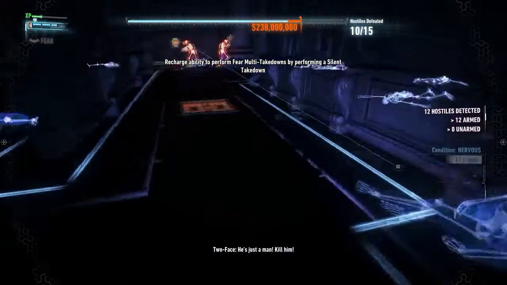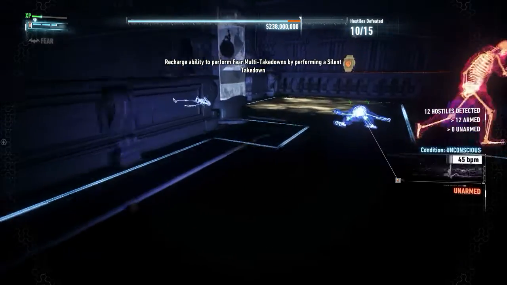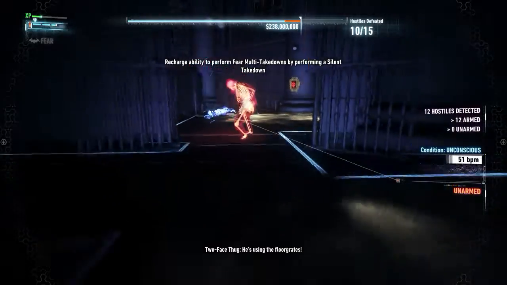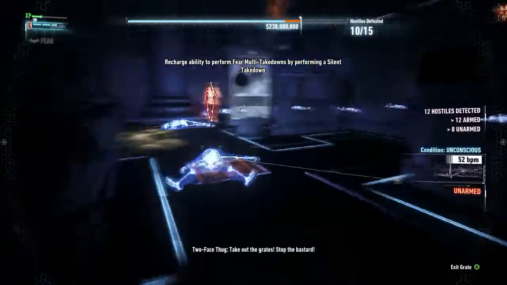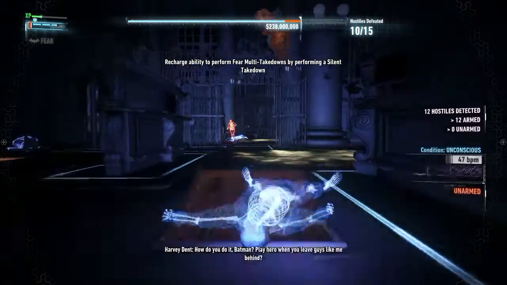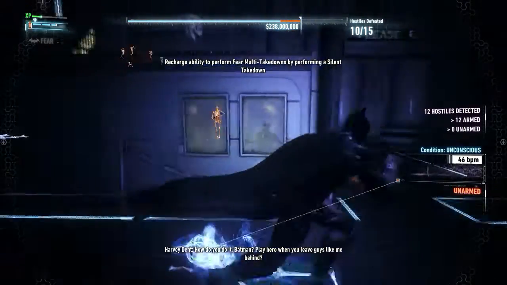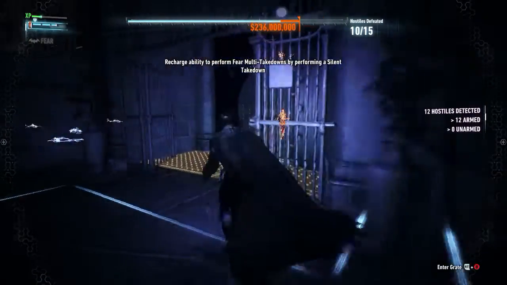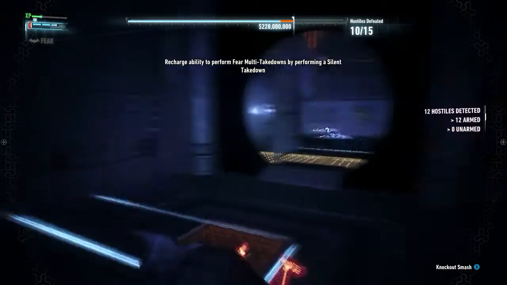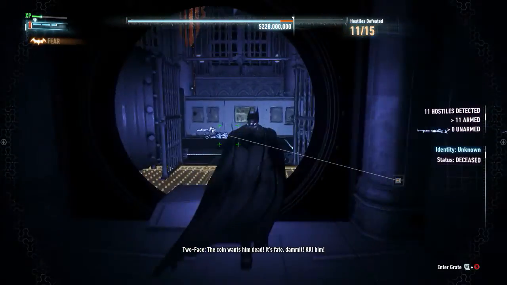Better believe it. Using the floor grates! Take out the grates! Stop the bastard! How do you do it, Batman? Play hero when you leave guys like me behind! Your coin wasn't dead! Alright then, we got five more left to take out.